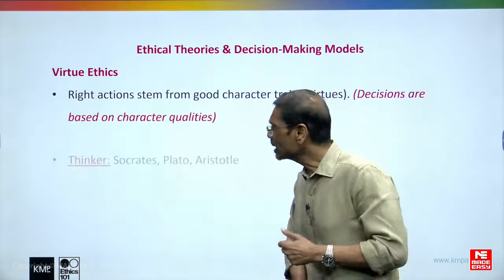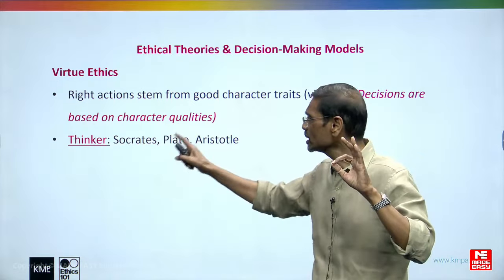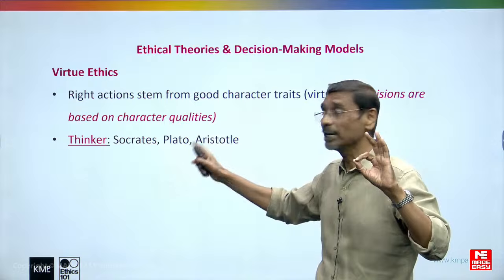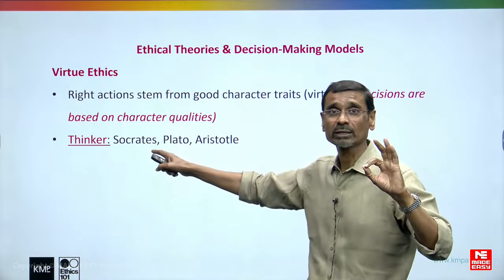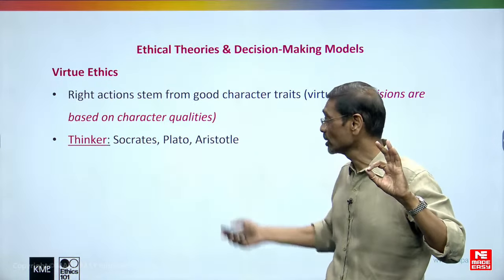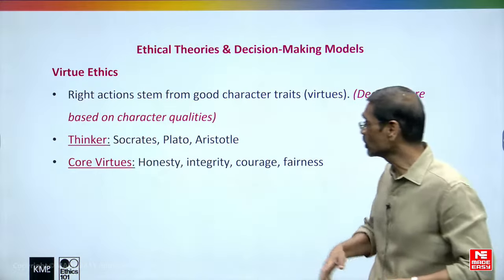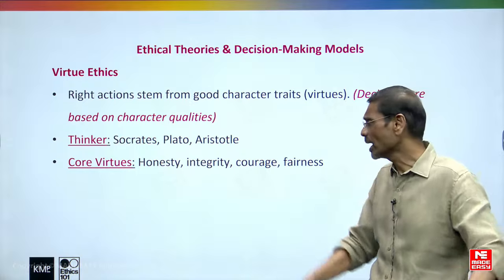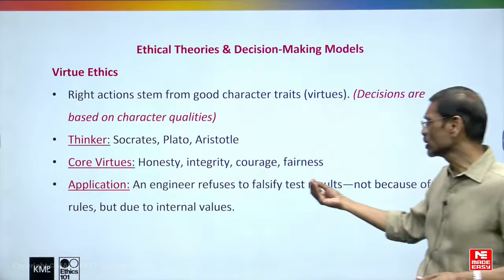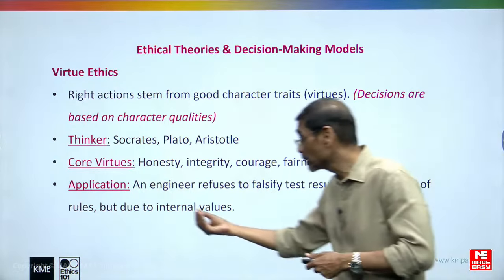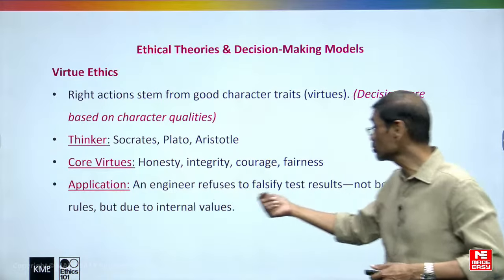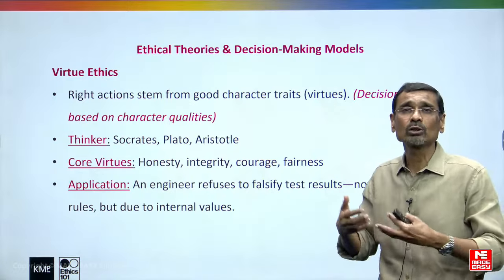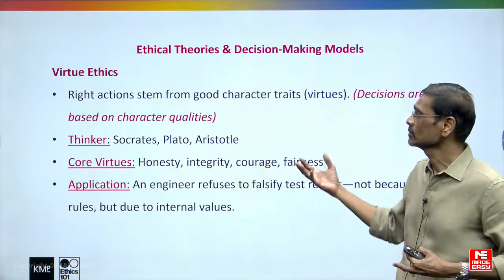That's virtue ethics. And there are three thinkers here: Socrates, Plato, Aristotle. Remember. And the core virtues they're talking about are honesty, integrity, courage, fairness, gratitude. A lot of virtues they talk about. And if an engineer refuses to falsify test results, not because of rules, but because of internal values, that's why I said engineer refuses to falsify test results. Why should I do wrong? Why should I do the wrong thing when I'm a good person? That's virtue ethics.